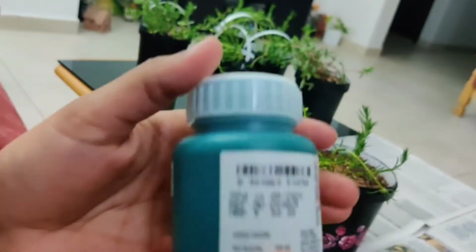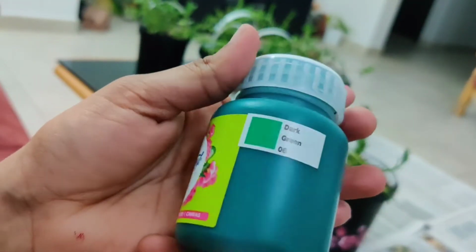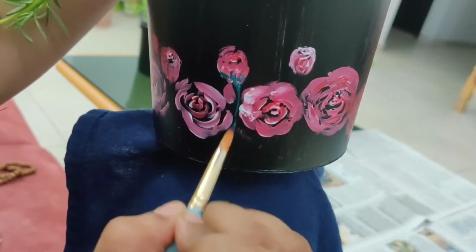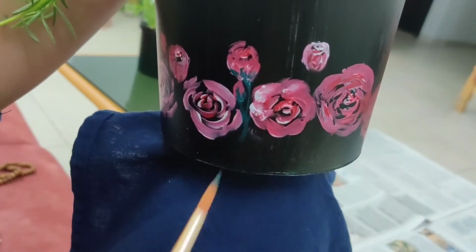I'll be using dark green color from Fevicryl Acrylics to do the leaf part. So I'll be just randomly doing the stem part and the leaf part.